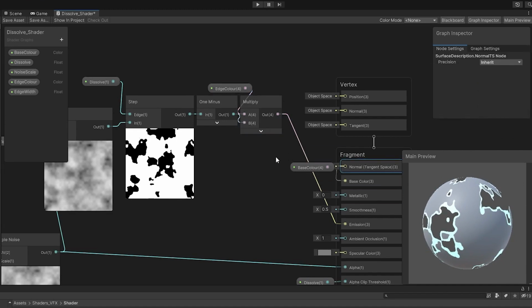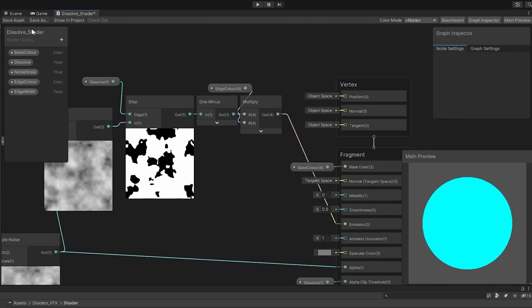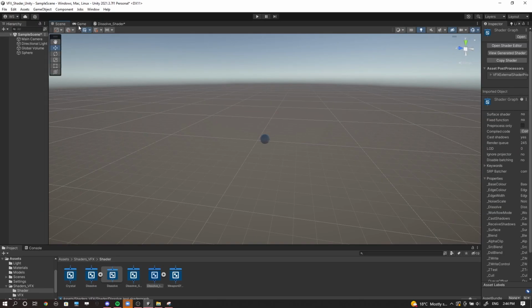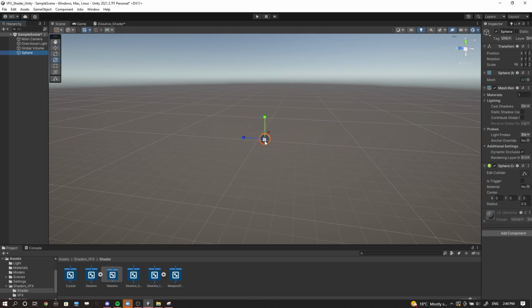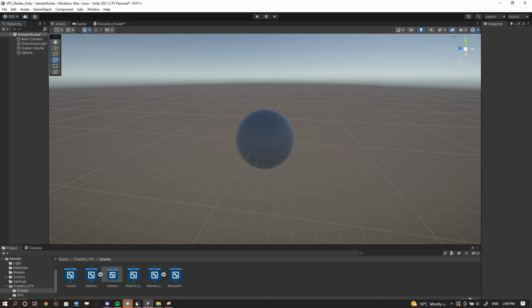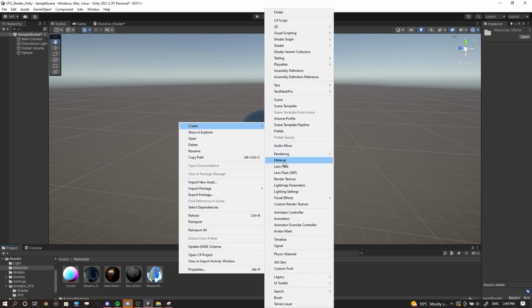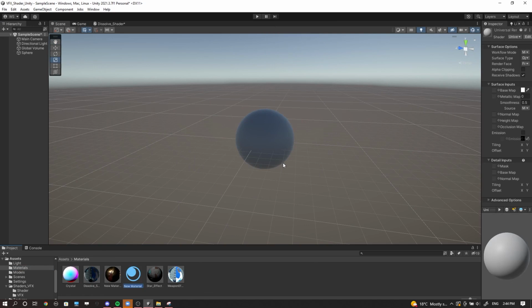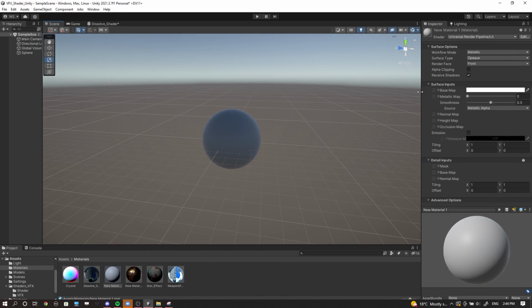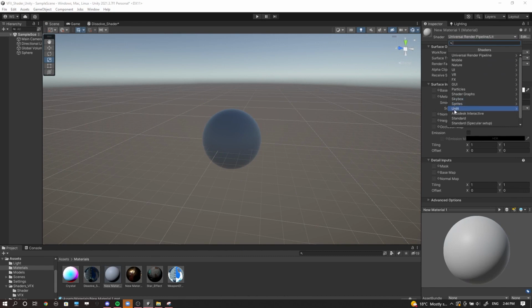And now we're going to need to set up the shader so that it can be applied to our object in scene. But first I'm just going to make this sphere a bit bigger so I can see it easier in my game view. Now I'm going to need to create a material that we can apply the shader to. And up on the top of the inspector with the material selected, we can select the shader, and you have to click on shader graph. And I'm going to use dissolve shader, which is the one I made earlier.